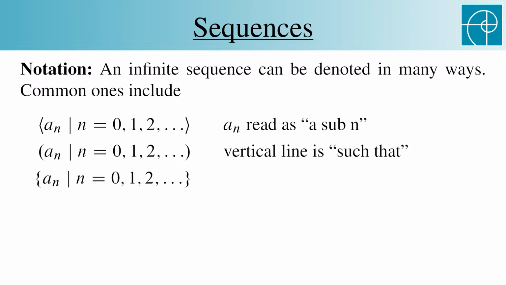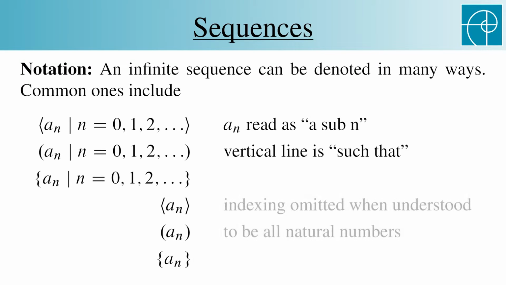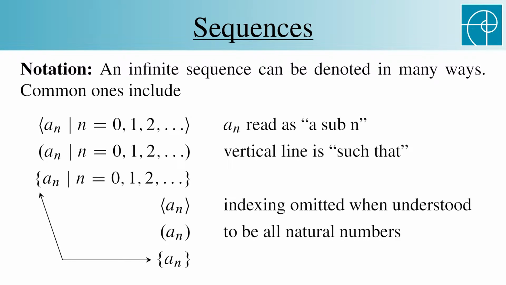All of the sequences we're going to deal with in this video are infinite, and when that's understood, we often write just the a sub n part, omitting the range of the index n. It's worth noting that these two examples, while sometimes used, are dangerous, since curly braces are most commonly used to denote sets of objects, and sets don't have any order. It's therefore best not to use this notation, but it's good to be aware that some people might.